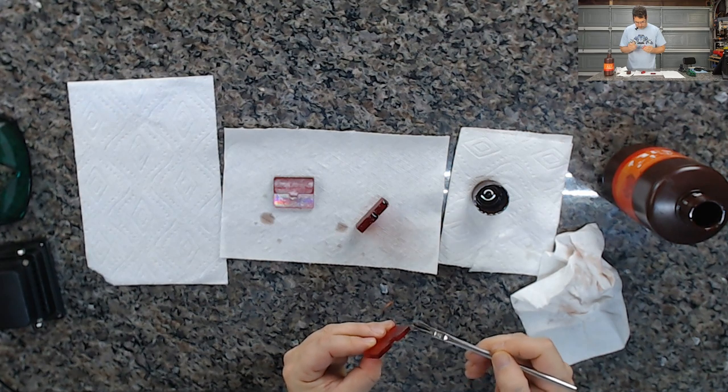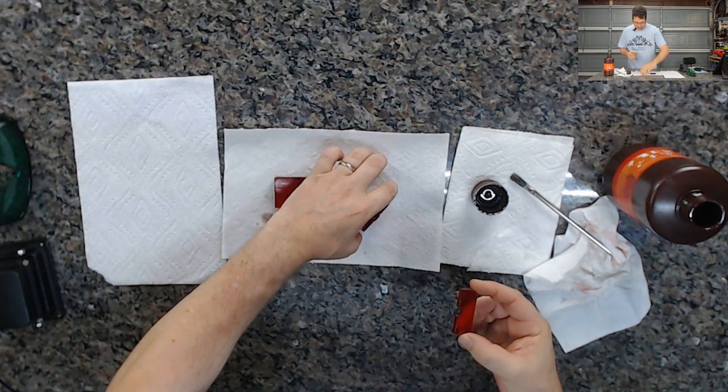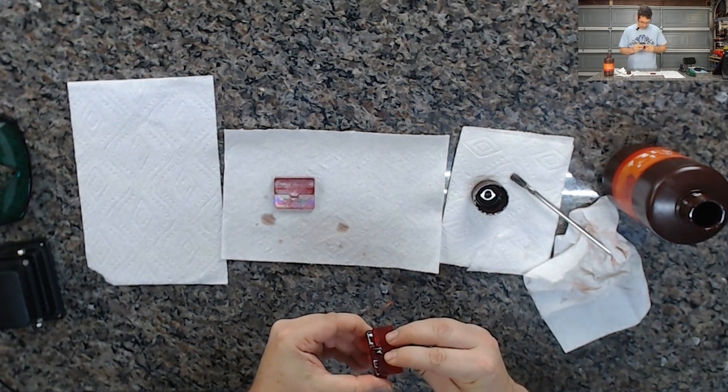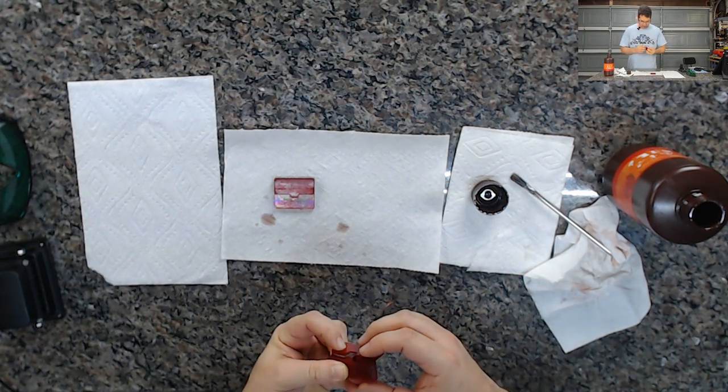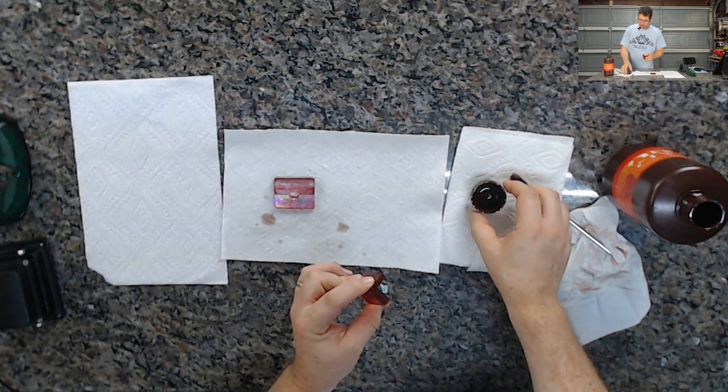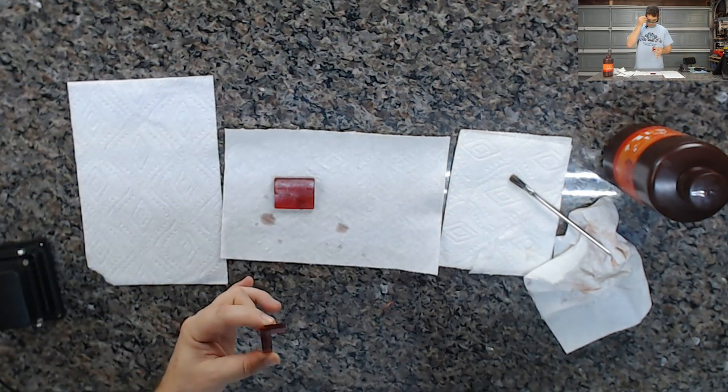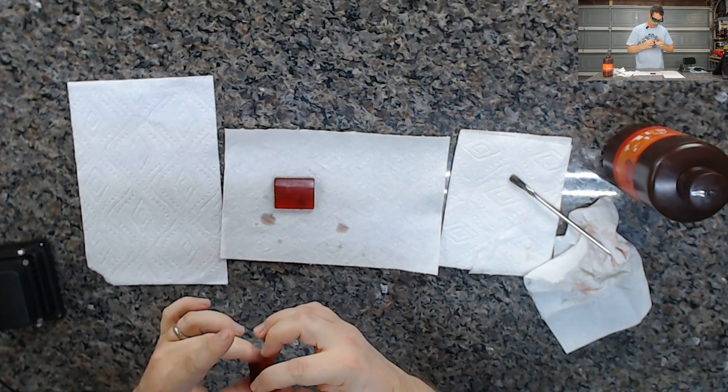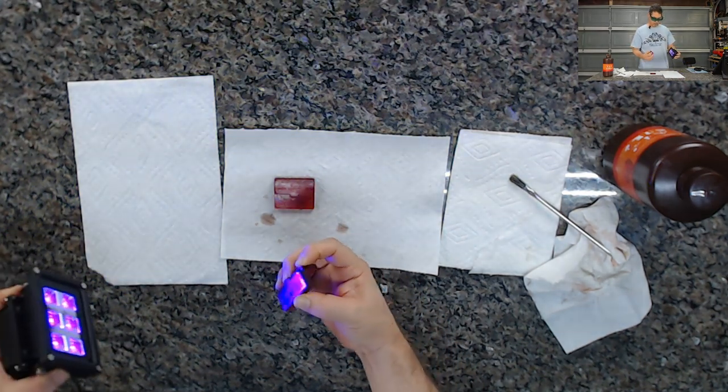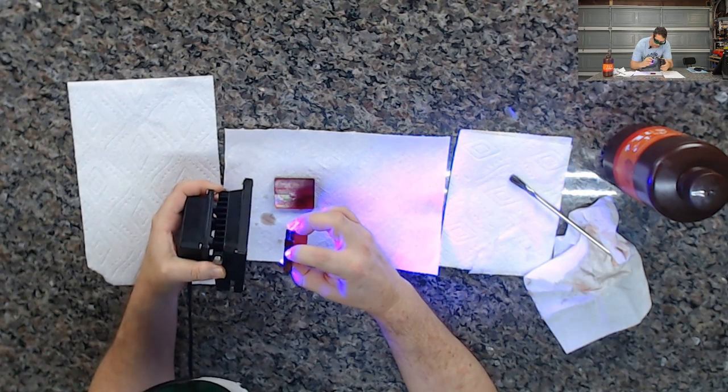This edge that's going to mate like so. And we're going to just mate those pieces together. Now this is one that would be handy to clamp. Since I don't have one handy, I'm just going to hold it for now. I'm going to put the lid back on the resin so that doesn't get any exposure. Throw on our glasses. Keep that pressure on there. We're going to turn on the UV light. And it's on. And all we're going to do is cure that for a couple of minutes until it sets up. It shouldn't take long. And this is where a UV pen light is handy.